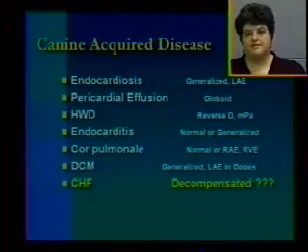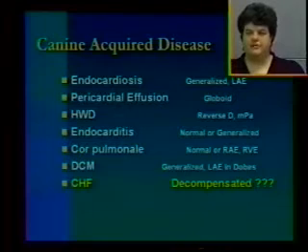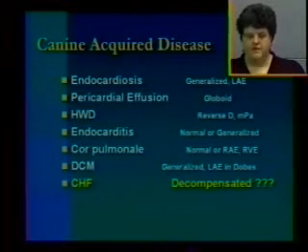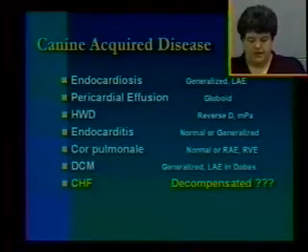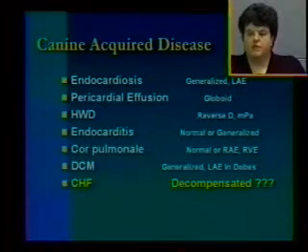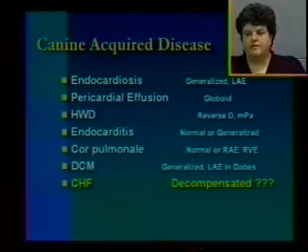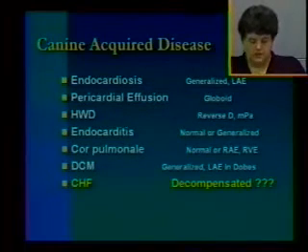Pericardial effusion, on the other hand, is going to give you the globoid heart. It's going to give you the big basketball heart. And that's just important for you to identify because that's a dog that needs immediate intervention. Heartworm disease, probably pretty common if you've been in Florida or any subtropical area for any length of time. They're going to have the characteristic reverse D of right atrial and ventricular enlargement and an MPA bulge.